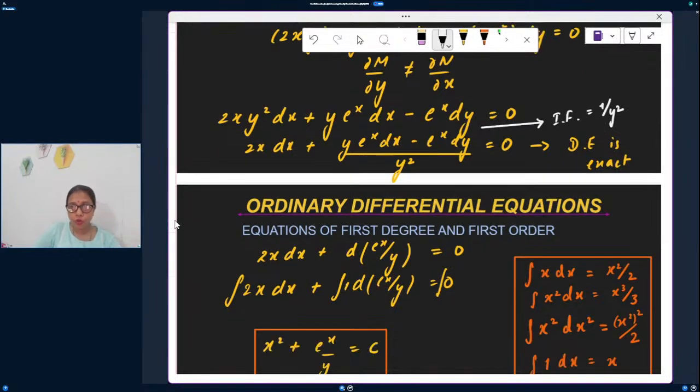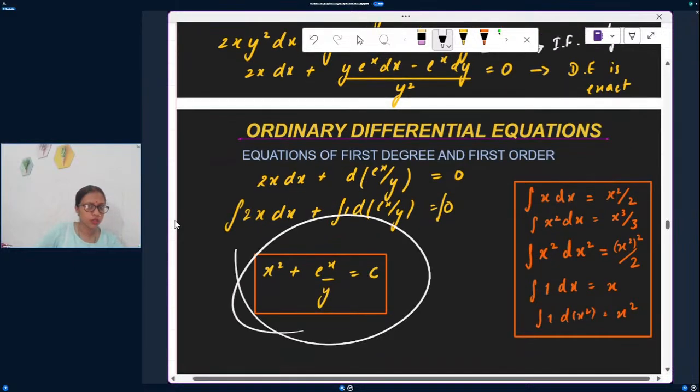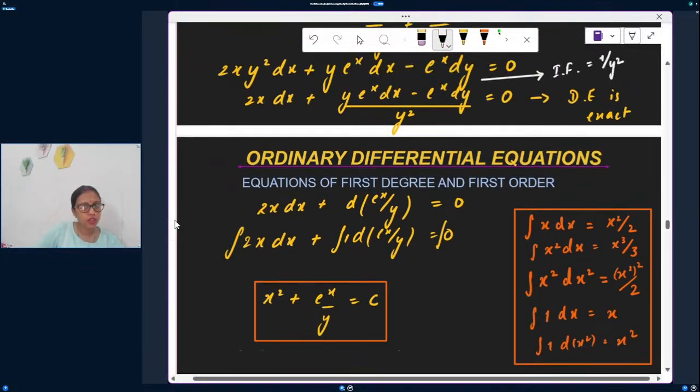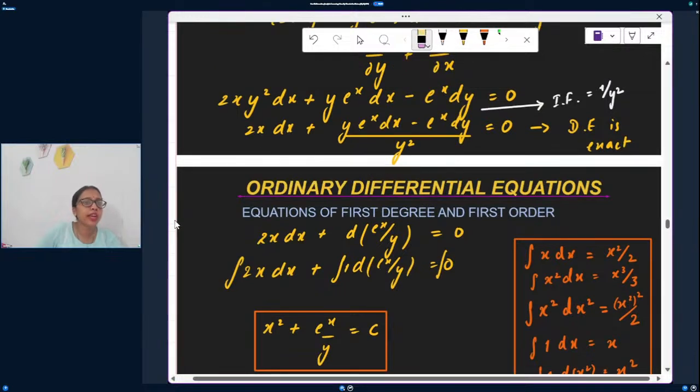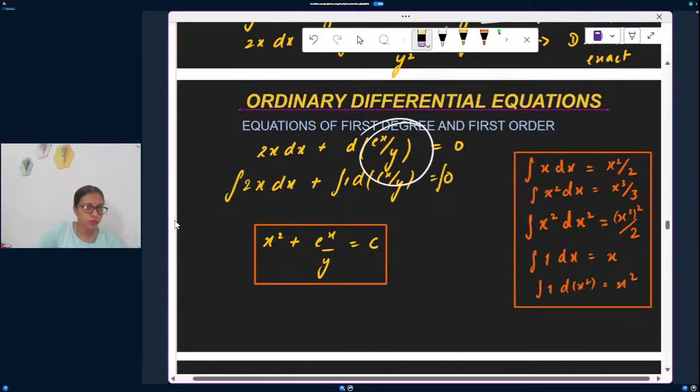So if you go this way, that after multiplying you check the exactness, then you can apply the solution. But I haven't done that. That will also give you exactly the same solution. What I have done is, I got the differential equation which is exact, so I'm trying to write it as a total differentiation, which is possible to write here very easily. Okay. Next.